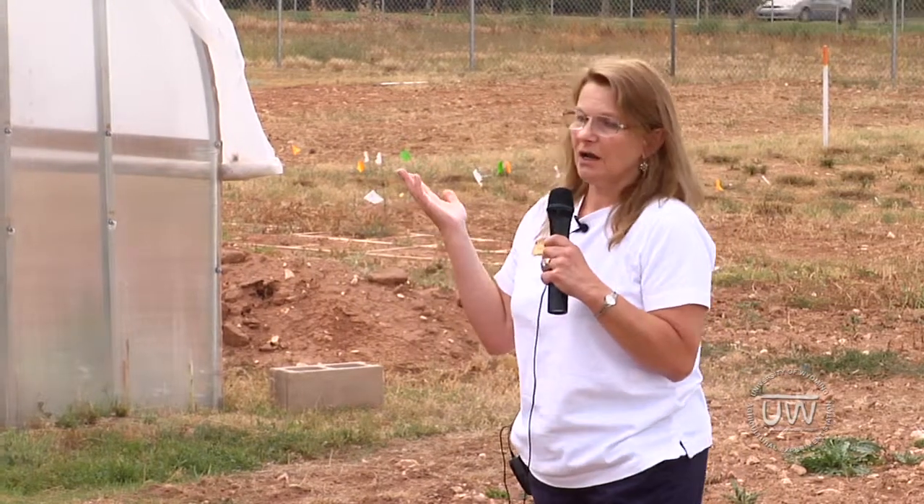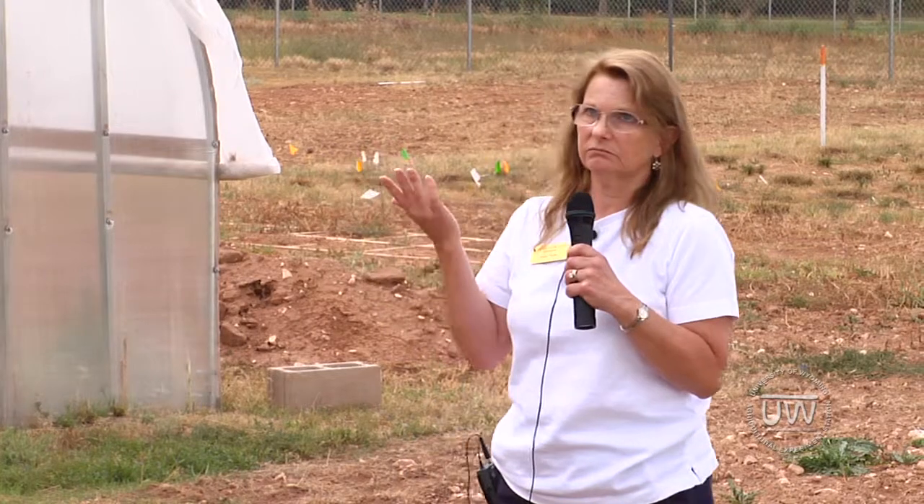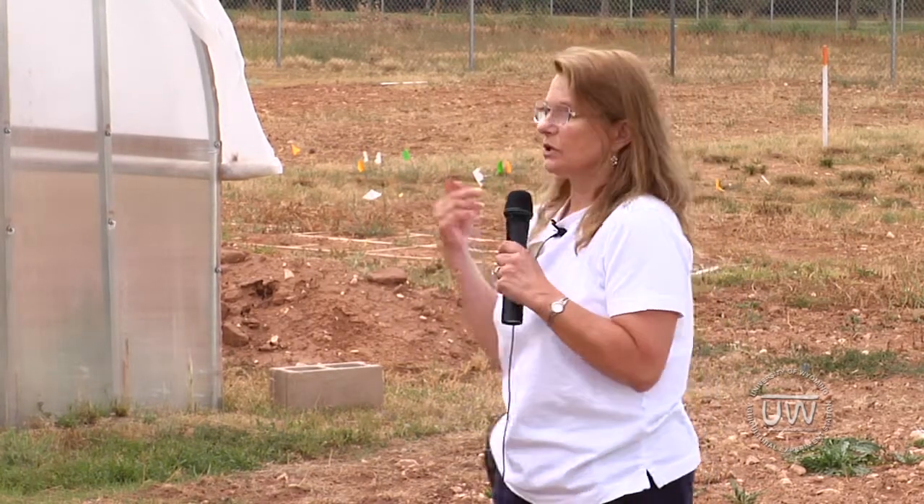The sides have been up continuously since June, but we'll start rolling them down in the evening when temperatures get down into the low 40s — we want to trap the heat inside as long as we can. It takes longer to reach ambient temperature if you trap warm air inside in the evening. Management of high tunnels is very different from anything else you'll run across — they're definitely not something you can just put up and walk away from. Neither is a greenhouse.